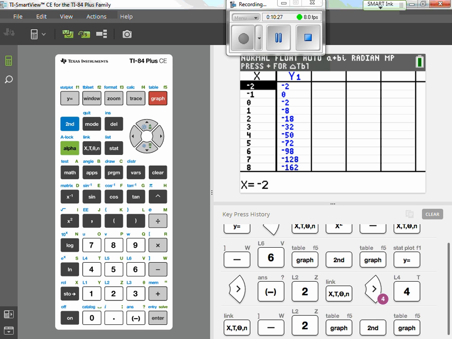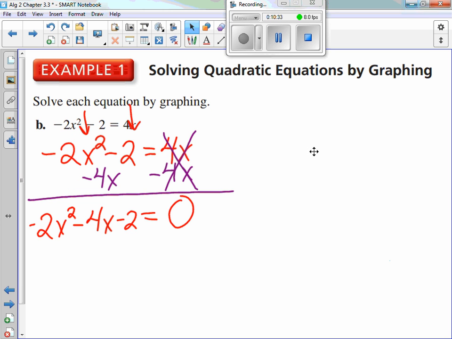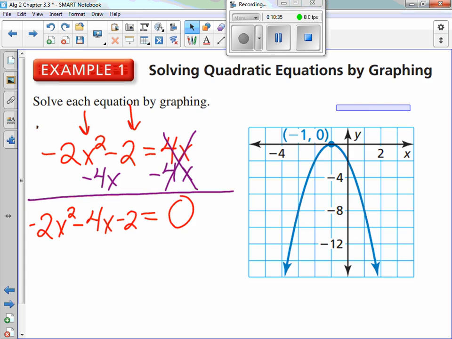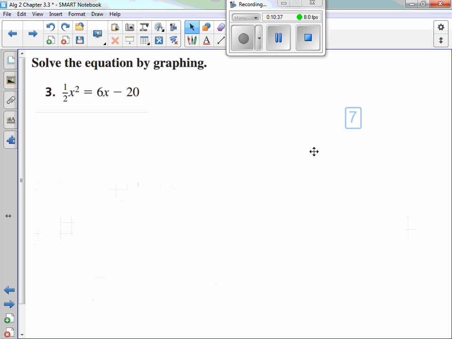Questions on this here? We good with this here? For the most part, because it's really what we do: graph the function and then see where it crosses the x-axis, yes? I'm skipping the next one, that x squared minus 8x plus 16. I want to look at this one here. 1/2 x squared equals 6x squared minus 20.